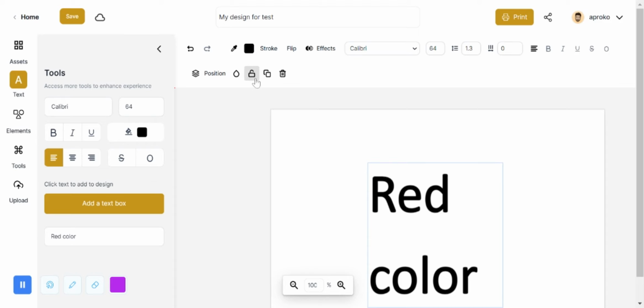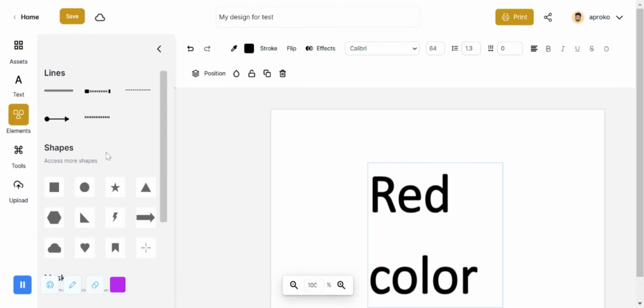You can also decide to lock the design if you wish, right? You can apply positioning if you have multiple layers of design elements on your canvas. You can apply layering and reposition any of the design elements as you wish. You can duplicate, also using some keyboard commands like Control C, and so on. You can delete if you wish, or using your normal delete key on your PC keyboard, right? So yeah, that is for the text tool.